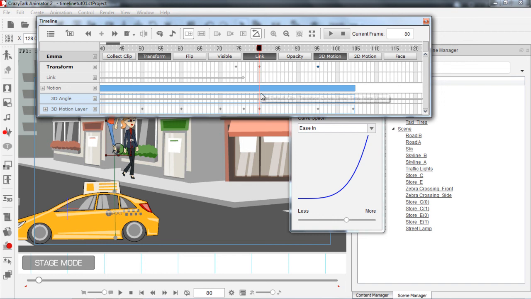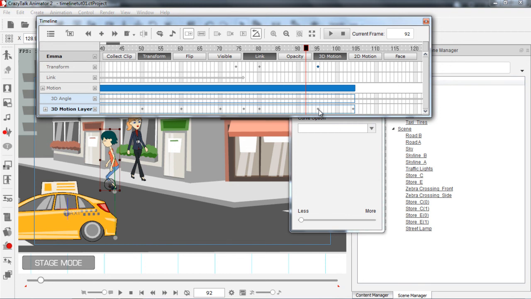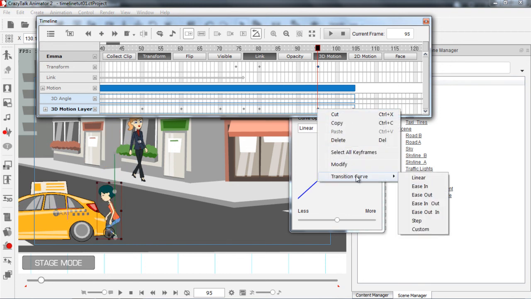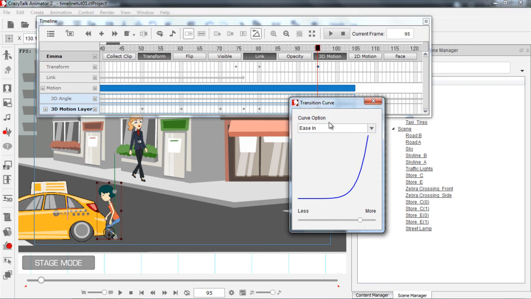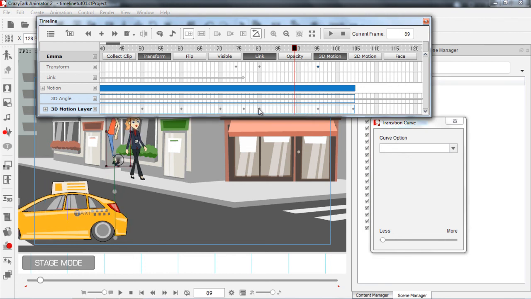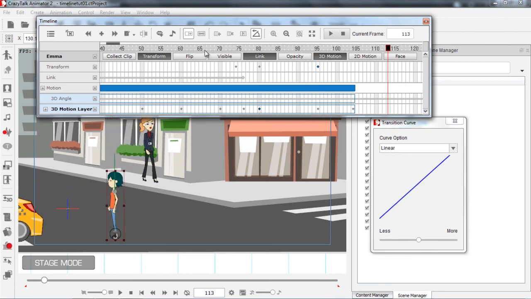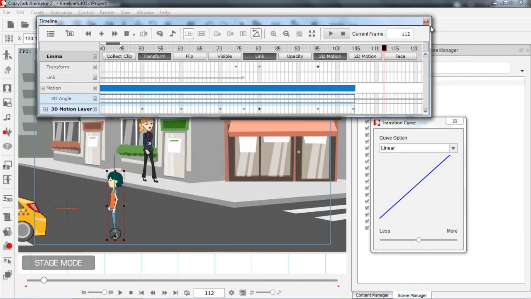And maybe from this one, as far as the 3D motion layer keys are concerned, from this one to this one, we can also try an ease in on this one. So maybe she's not really returning to her position there until the very end. So let's try to do an ease in on that one as well. And you'll see the difference here. We move that up. There we go. And let's take a look. So now she'll kind of just, there you go. That looks even better. So you can see it jumps up and then doesn't really bend over until the last minute right there, and that's kind of what we're looking for. So we got a much more dynamic jump.